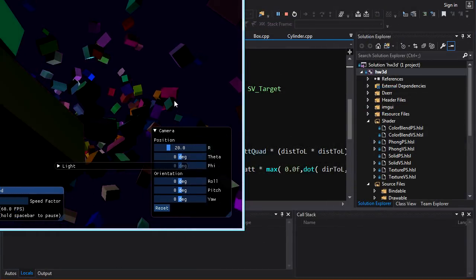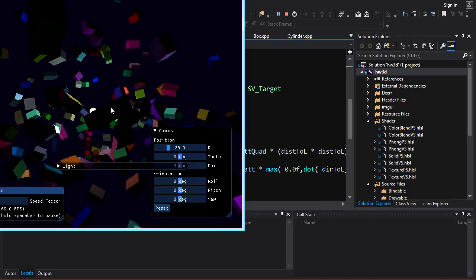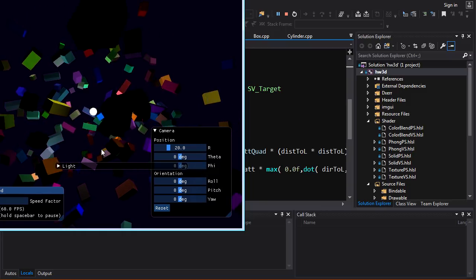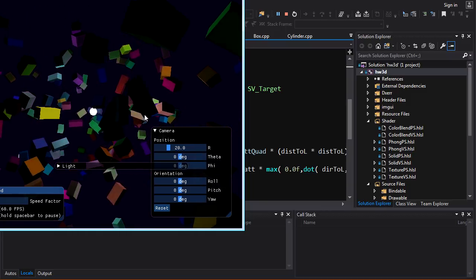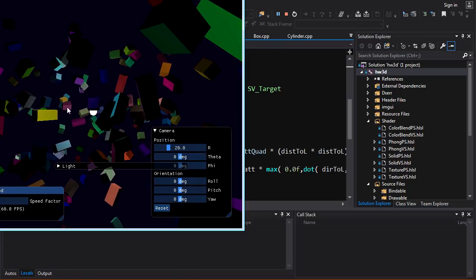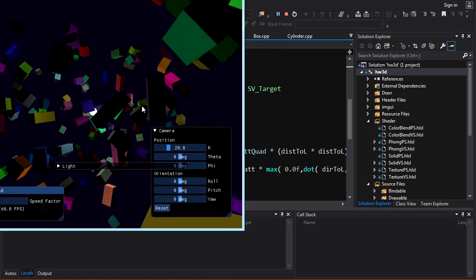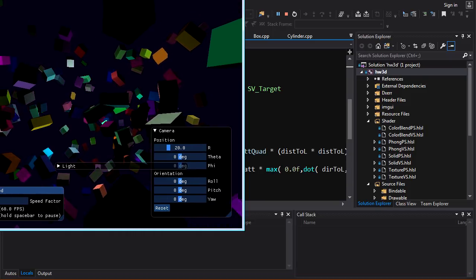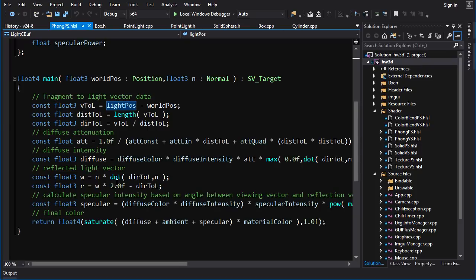Now, when you run this code, you're going to see that the specular stuff is kind of funky. You're going to get specular reflections on surfaces that aren't really pointing in the right direction for them to be reflecting. The reason is that the code I'm using here was taken from 3D fundamentals, but it was actually assuming that these coordinates were relative to the camera. And right now, they're just in world position. They're not relative to the camera.